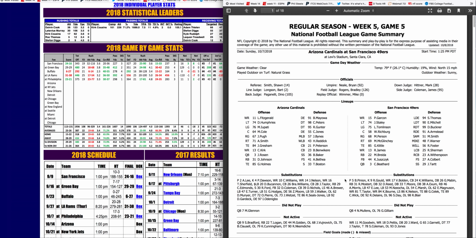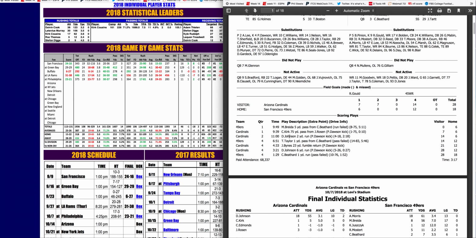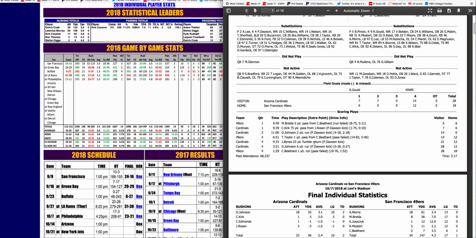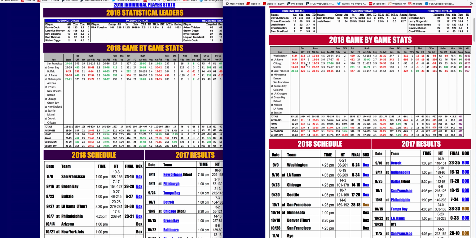I love NFL.com. They have these books here, which are phenomenal. We see that Arizona scored on a 75-yard pass. That means 75 of Arizona's yards came on one play. Here they got a short drive for a touchdown, an 18-yard drive for a touchdown, and then you got the fumble return for a touchdown. It was not an offense scoring 28 points. The defense set it up.